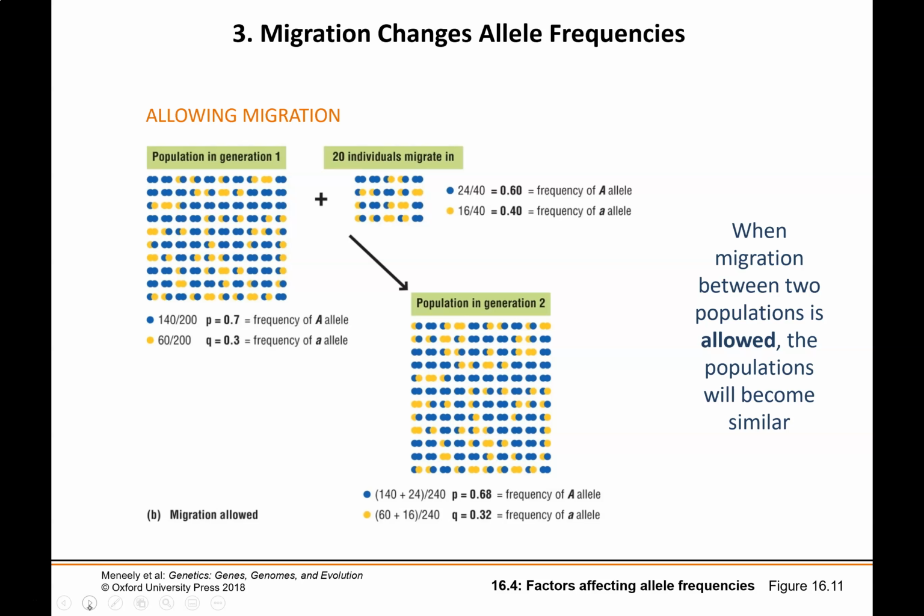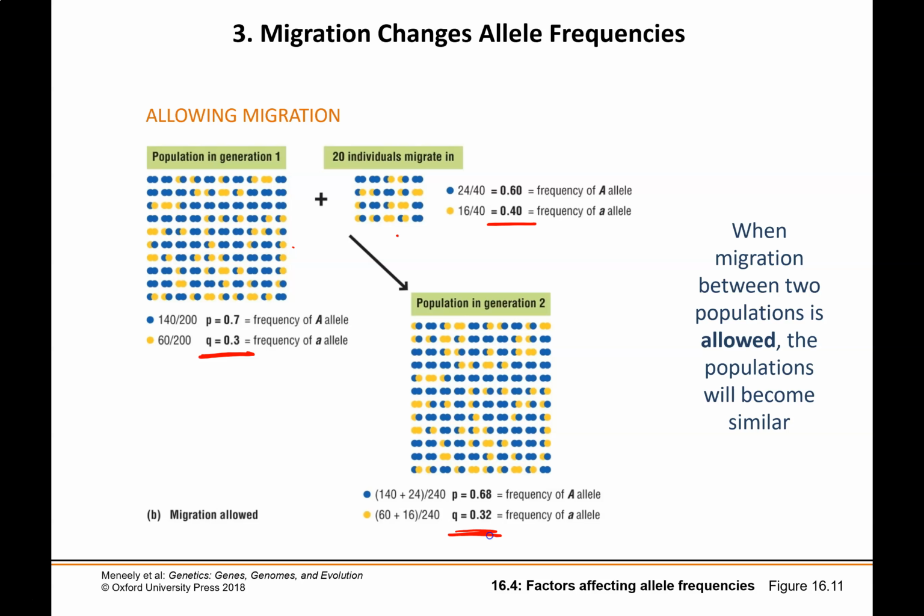If migration is allowed between two populations, you actually tend to make the populations more similar. So if two populations, these two here, are exchanging their genetic information on a regular basis, then their allele frequencies are going to become more and more similar. So if we start out with one allele frequency and another allele frequency, and individuals combine into one population, some individuals come in, we actually are going to see sort of an average of the two. Again, this depends on the amount of migration. If it's just a little bit, it's going to have less of an effect. If there are more individuals, it's going to have greater effect.